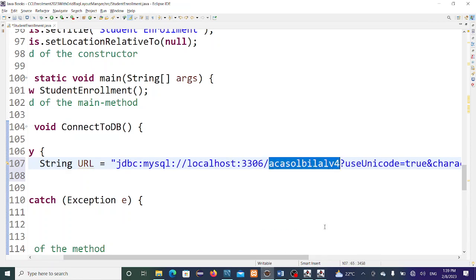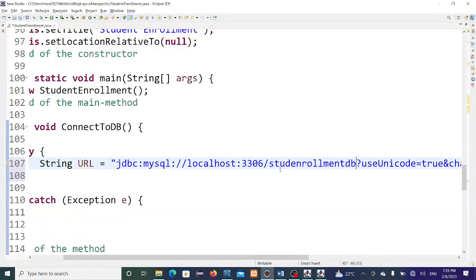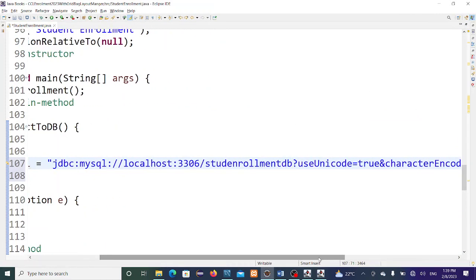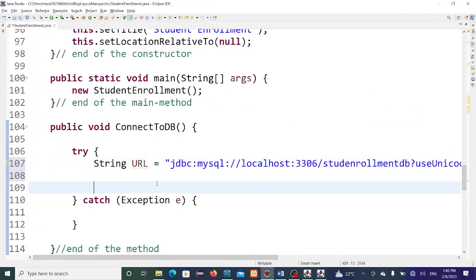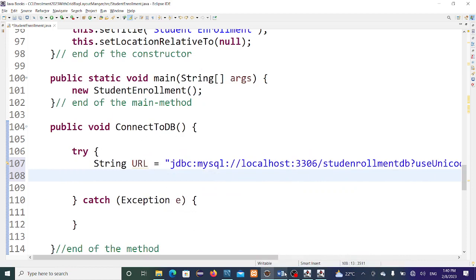Here I need to enter the database name, and then all these are Unicode collations and all that. Next is the user and then the password. These are the username and password you want to make use of. Let me say they are all local variables.